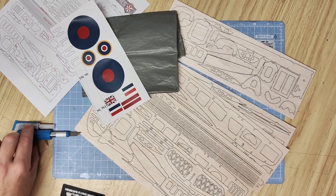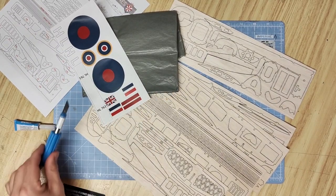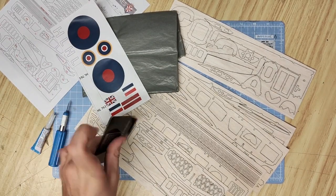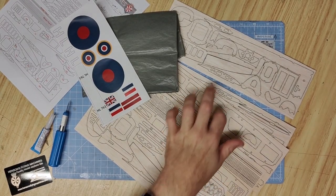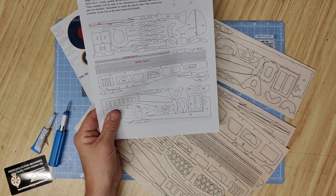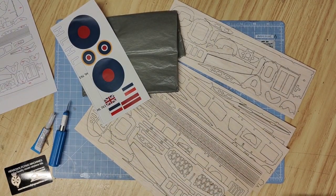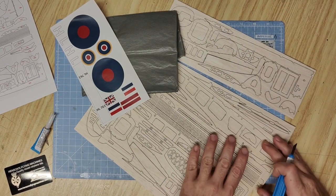To assemble the kit you will need a Stanley knife, scalpel or similar hobby blade, balsa cement or super glue, and a reliable 90-degree edge. Begin by numbering the parts on the sheet in comparison to the parts list. Each part has its own unique number which will tell you in the instructions where to go. Once you have identified each piece you can either mark them with a pencil or do it freehand.